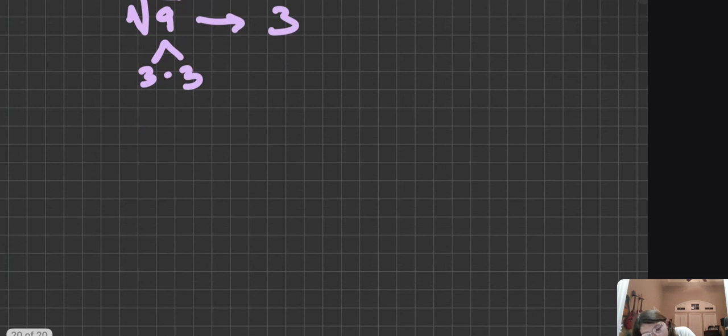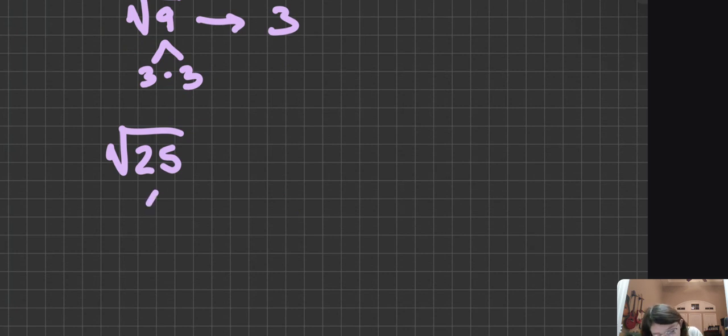So now the same thing with 25. What's the square root of 25? I'll give you 1 second to answer it. Okay, hopefully you had enough time. So you should be able to break this down into 5 times 5. If you're having a little bit of issues understanding where I'm coming from with the squaring, the 5 squared, 5 times 5 thing, I just recently uploaded a video on squares and that one should be able to help you out a little more. But basically, square root of 25 is going to be equal to 5.